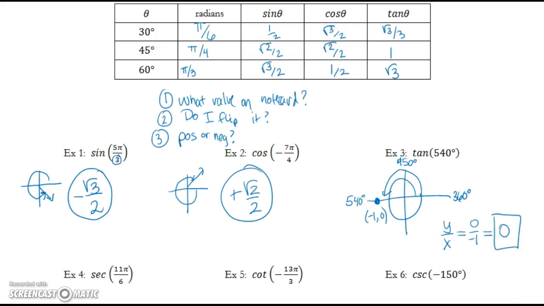Suppose, just suppose, we were asked to do cotangent instead of tangent. So let's just think about what would happen there. Cotangent of the same angle. Again, because the angle lands on an axis, it's considered a quadrantal angle. We're going to use the definition for cotangent. Cotangent is defined as x over y. And in this example, if we take x and divide it by y, we get -1 divided by 0. And that is not defined.